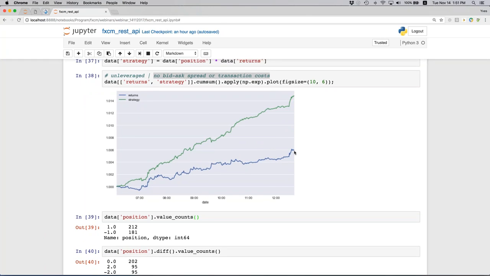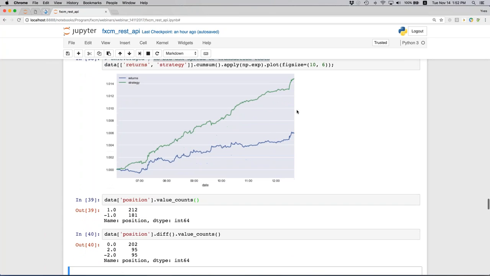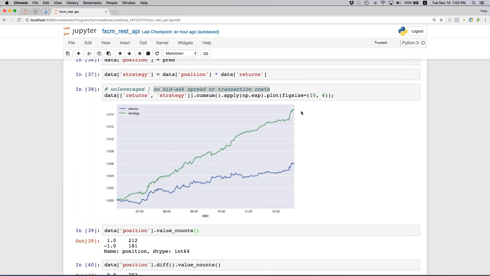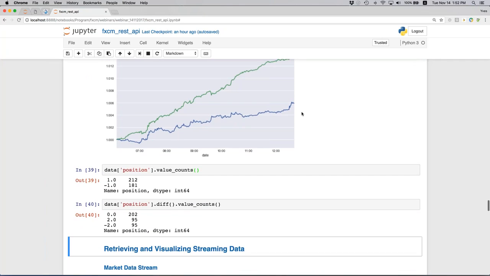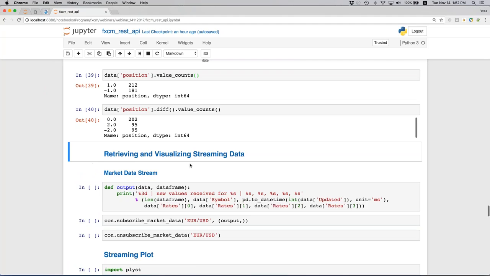This, like usual, does not mean that when we now go 2 hours further that the green line will go the same way. For sure not. So many qualifications apply here. I just wanted to show you on a technical level how we can apply machine learning to our problem of predicting market movements.